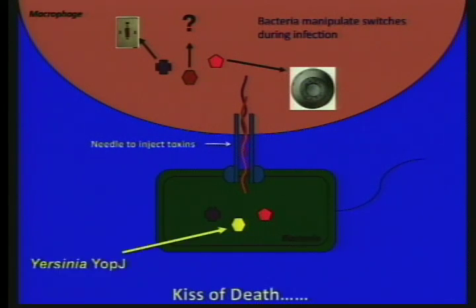And so the first effector that I'm going to tell you about today is this one from Yersinia, called Yop-J. And Yop-J carries out a very particular function during infection via this mechanism where it's taken from the bacterial cell and injected into our cells. And so you know that the plague was the causal agent of a third of the deaths in the Middle Ages, a third of the population dying in Europe from this bacterial pathogen. And so, it has to be very clever in what it does.